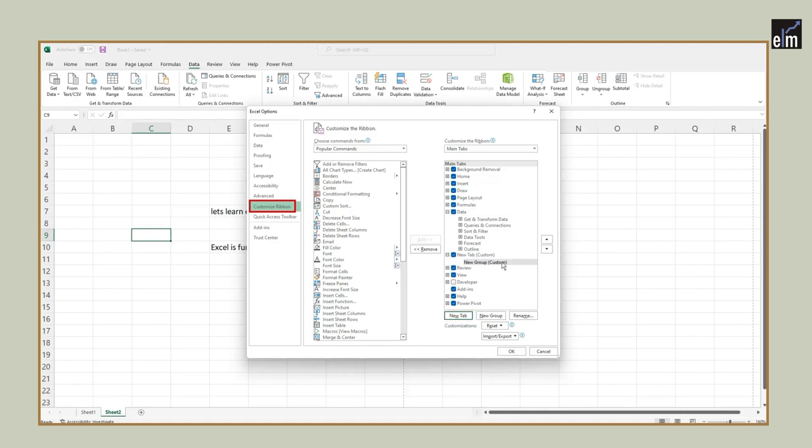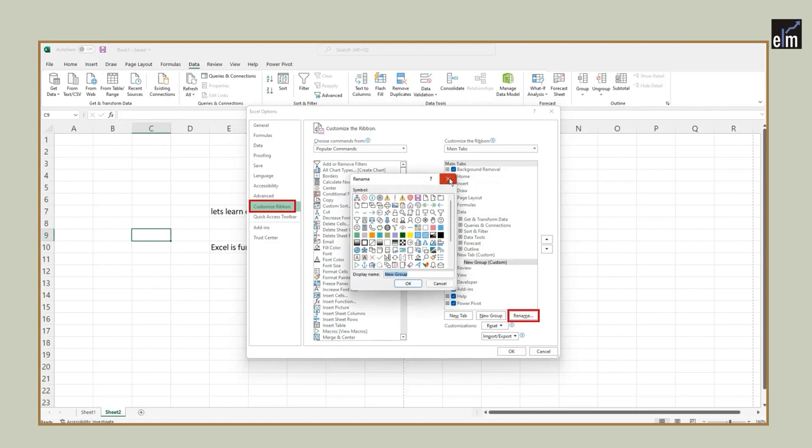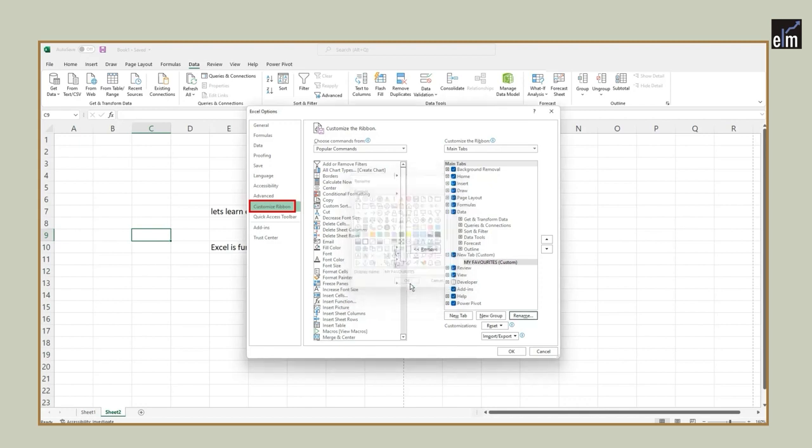Once you have created a new tab, you can maybe rename it. So I will rename it as My Favorites, and then you can add buttons that you want, and they can be on different tabs currently.